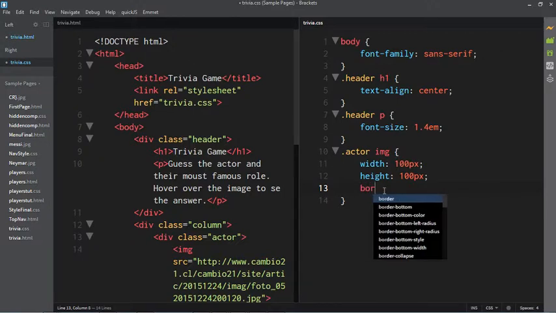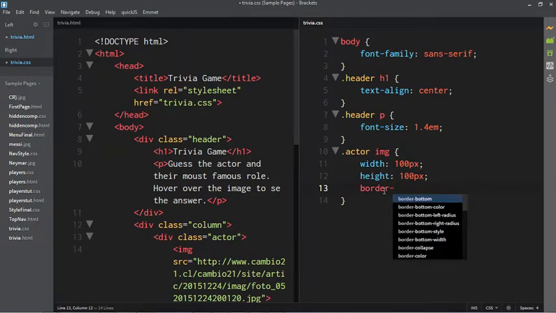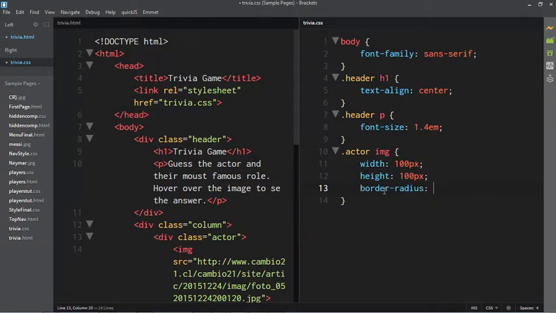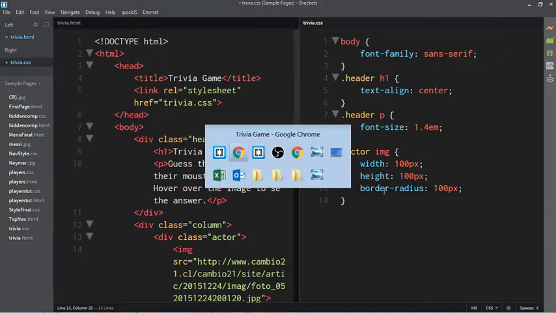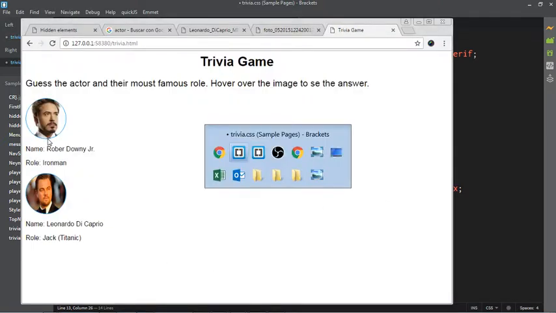And I'm going to make them round now. So the border. The property is called border radius. I'm going to make it 100 pixels so that it is completely round. All right, so let's see what that looks like. Yep, those are my round pictures over there. All right.